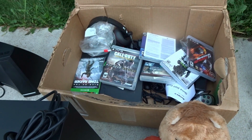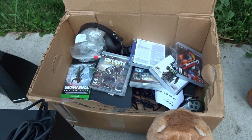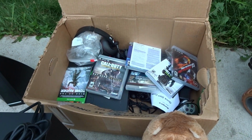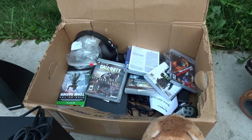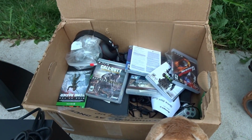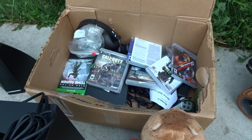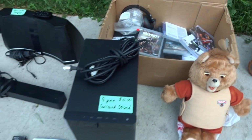I know after selling that last one I had, that I should get really good money. This one's way more complete, has more games than the last one I sold. I think I could get maybe 125, 130. I'm not sure, maybe since Christmas is coming up soon, maybe even like 140 or so, maybe a little higher, but I imagine probably 120, 130, something like that. So that's a great flip for 40 bucks.